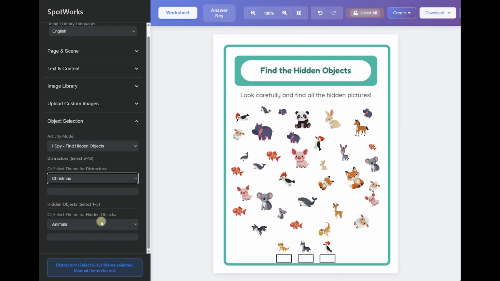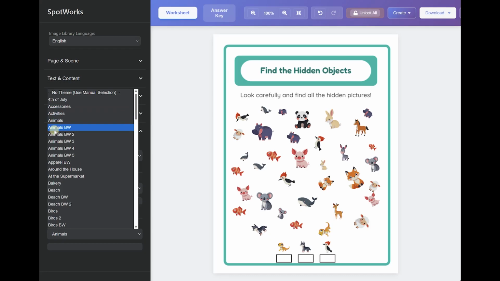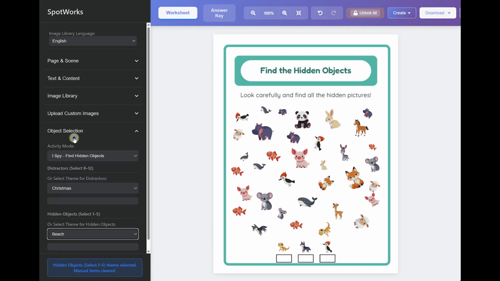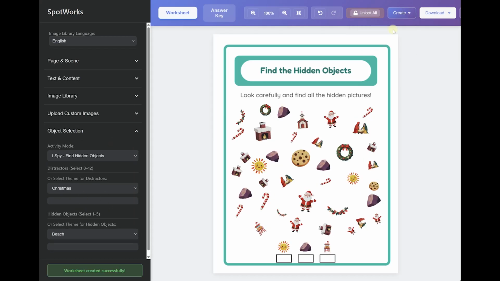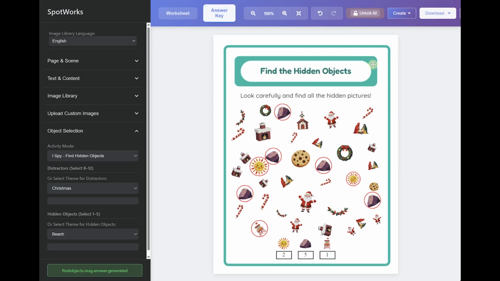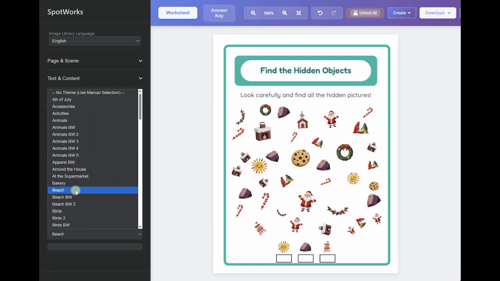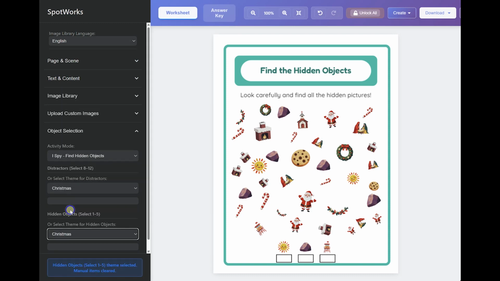And here you can choose the things or the items, the topic for the items that you are looking for, and the theme of the topic for the items which are the distractors. And they could be the same or different. In this particular one, which we are creating right now, we needed to find some object from the theme beach, and the distractors for it would be theme Christmas.